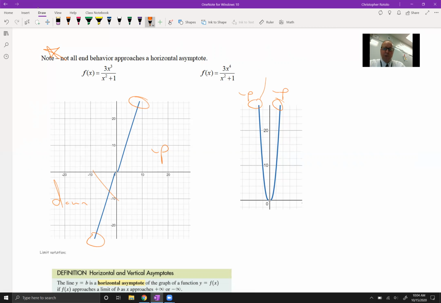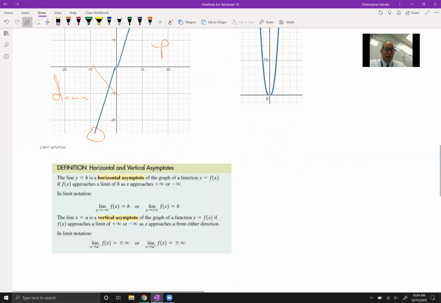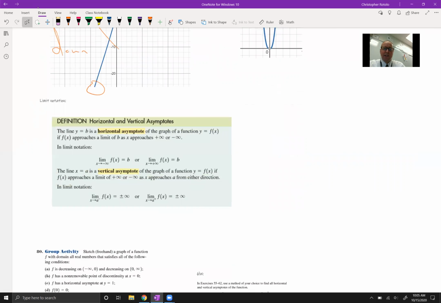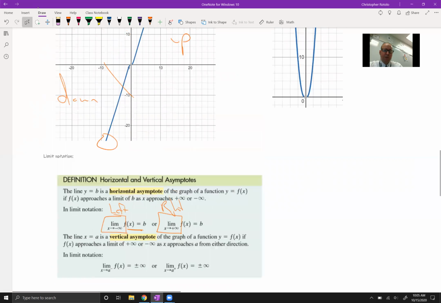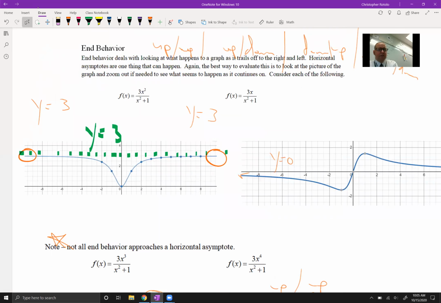Now in Algebra 2, we started to talk about limit notation. So we're always going to start with a general idea, down, up, down, whatever it is, and then describe what happens. We're talking about the limit as x approaches negative infinity. What does that mean? That means left. As it approaches positive infinity, that means right. So this is just written in a code. And if we have a horizontal asymptote, we're talking about f of x, which is just the y value, as it approaches a number.